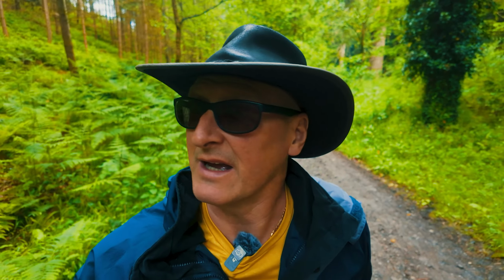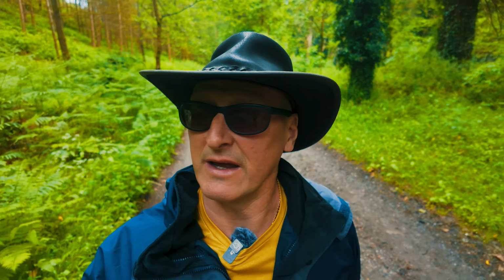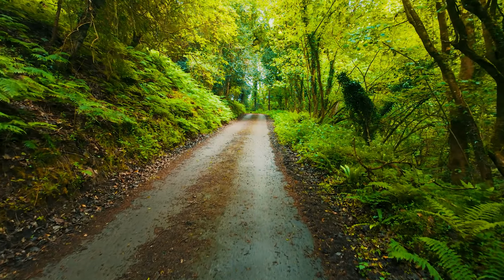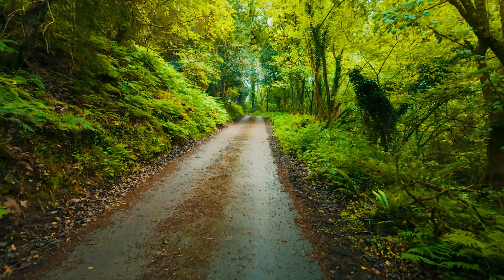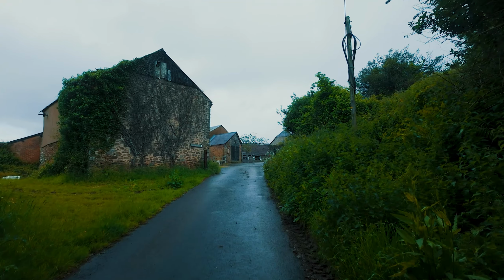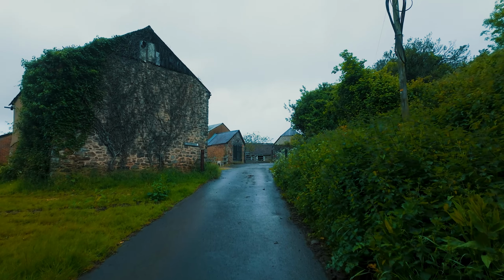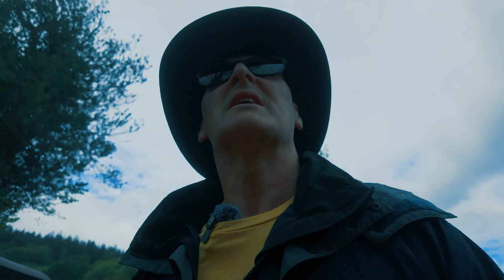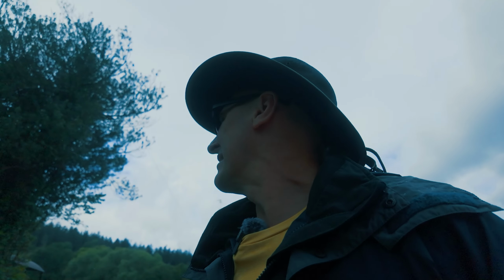And in a deep valley, somewhere on the other side of that hill, is a long abandoned village called Clicket. What an unusual name that is. I've watched a few YouTube videos of other people doing this walk, and it's all overgrown ruins basically left now. But I thought it'd be quite interesting just to have a little look. I'm by Broadwood Farm now, and it's raining.